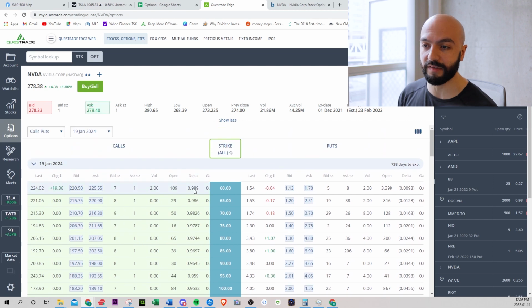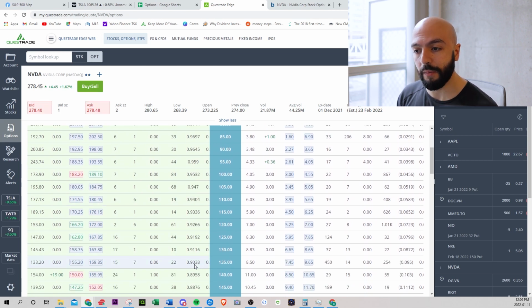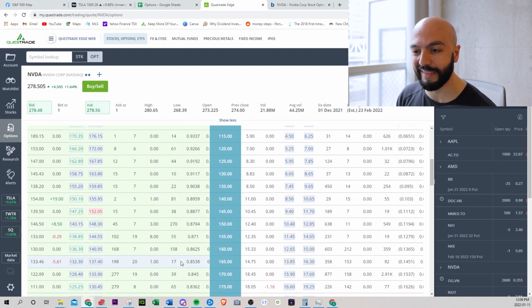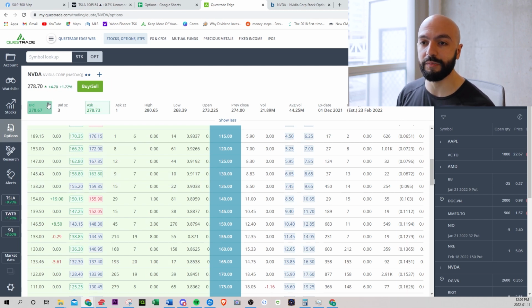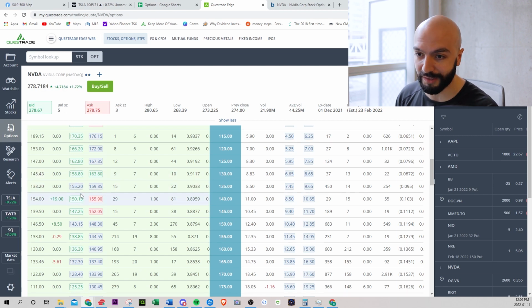And I look, see the delta sign. I'm looking for 0.9, maybe 0.85. We'll see what those look like and how much they cost. 0.9 is 135. 0.85 is 165. So 135 is about 50% of this. So I will be saving like $13,500. It is capital efficient, and I'll probably buy two. If we look at what my break even would be, it would be the cost of the call. So let's say 157 plus the short strike. I mean the long strike.